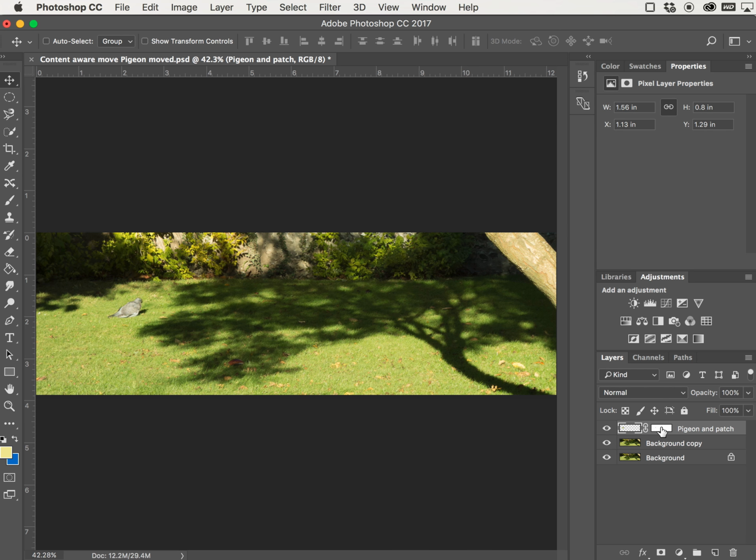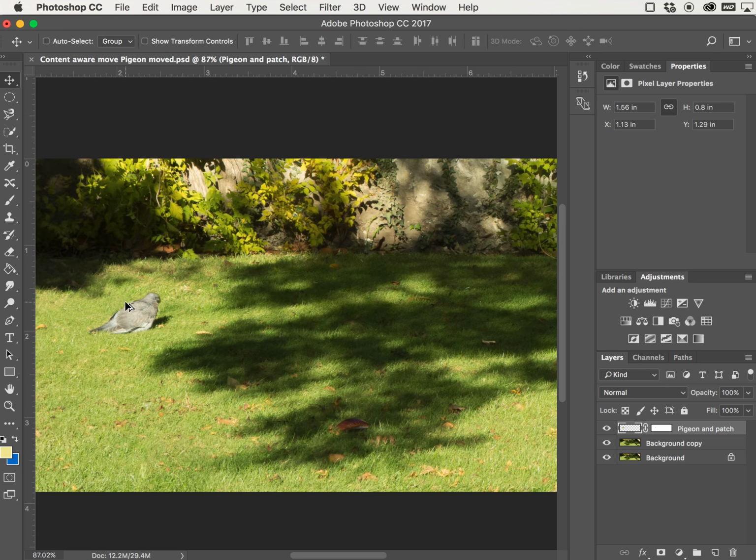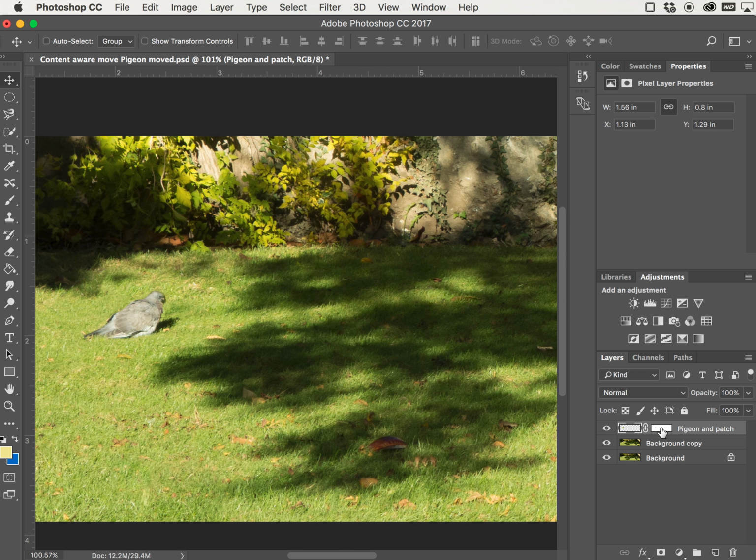And it has this layer mask. What the layer mask was doing was just masking off a bit of the shadow that came with the head of the bird. I'm going to Alt mouse wheel to zoom in a little bit. And if I hold down Shift, I disable the layer mask, and it gets a black halo when I disable the layer mask. So I'm going to leave the layer mask enabled. It was holding down Shift while I clicked the layer mask that disabled it. And that's quite useful to be able to do, so Shift click the layer mask.